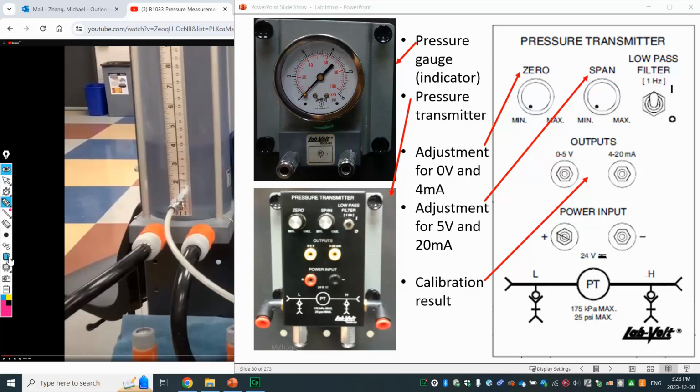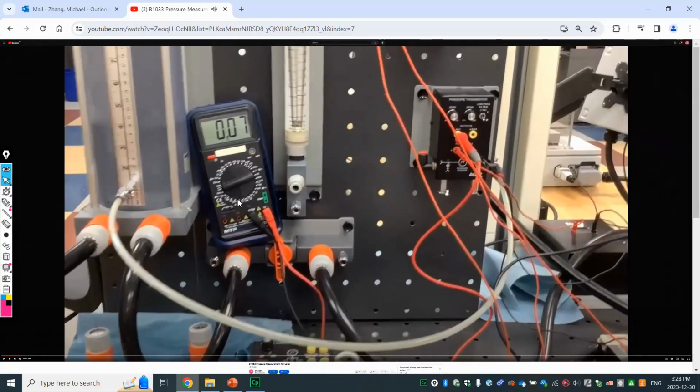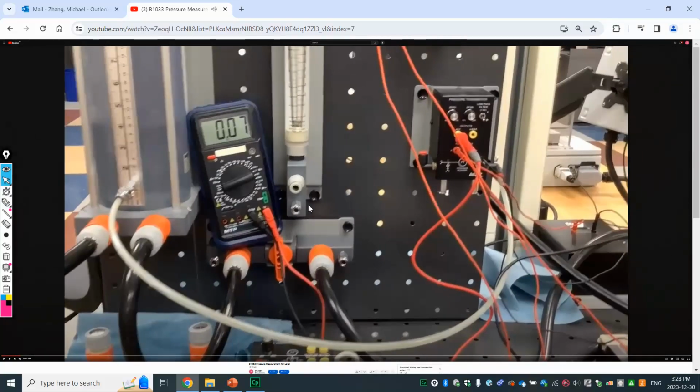All right, so now I can start to play the video here. You can start to look at it. Before I go in, I can explain a little bit. You can see here, this is the clear tube, right? We get from the bottom, then connect to here, the high port, and that's the transmitter. Currently I insert the red probe into 0 to 5 volt, right? That's the voltage signal I'm trying to get. Then I have a DMM, right?